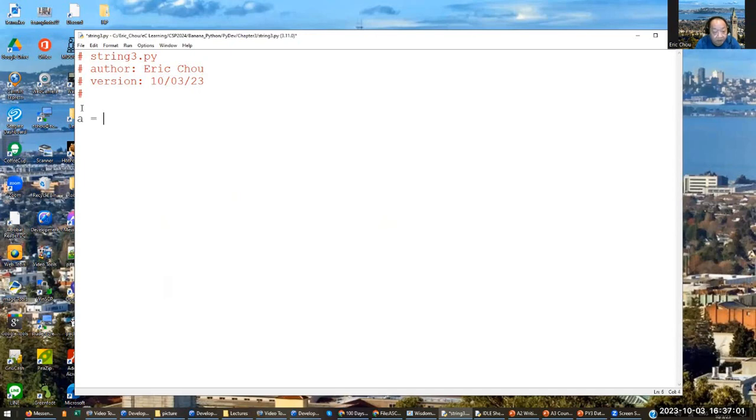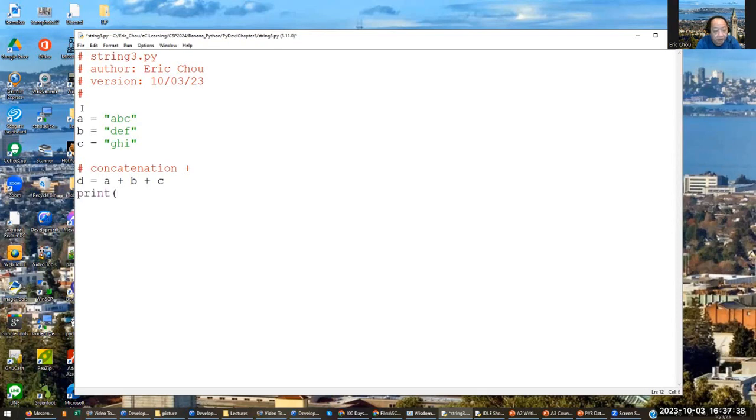We will have A equals ABC, B equals DEF, C equals GHI. So we do B equals A plus B plus C, which is called concatenation, connecting everything together.